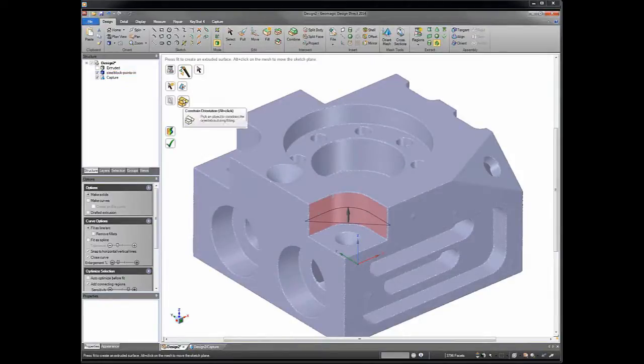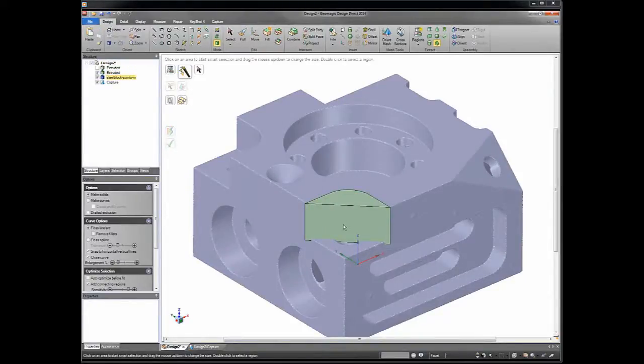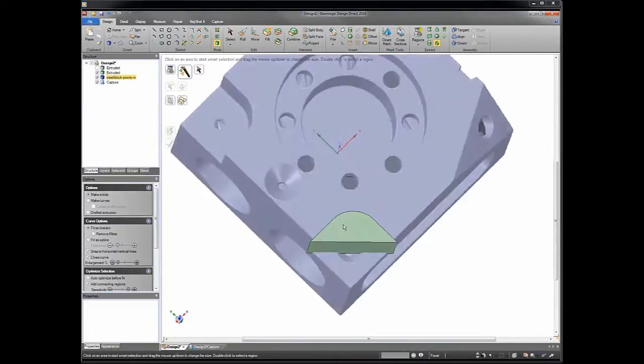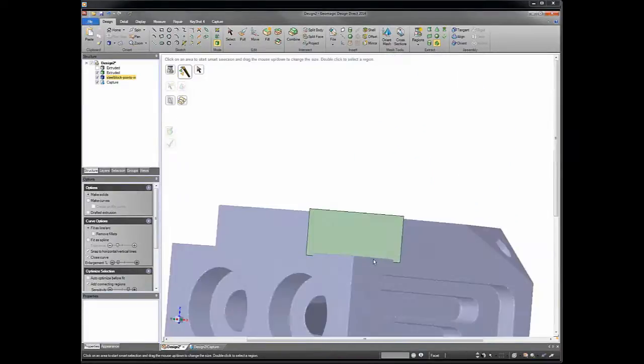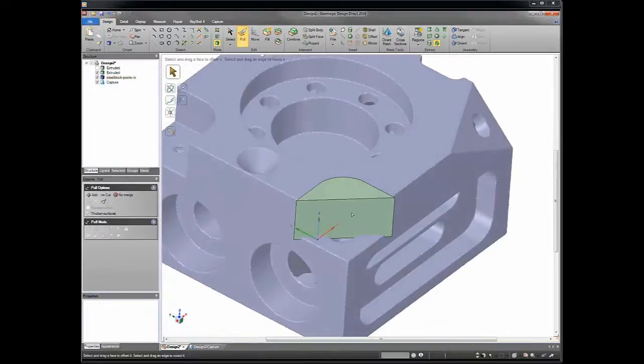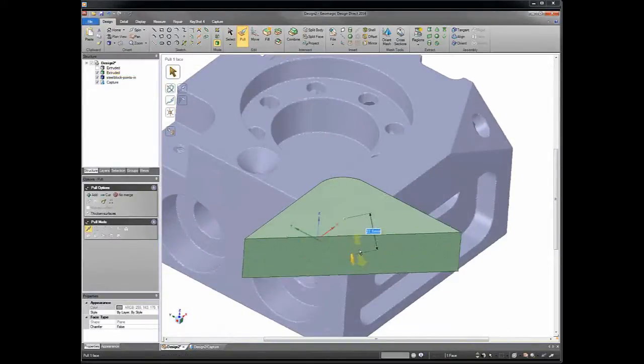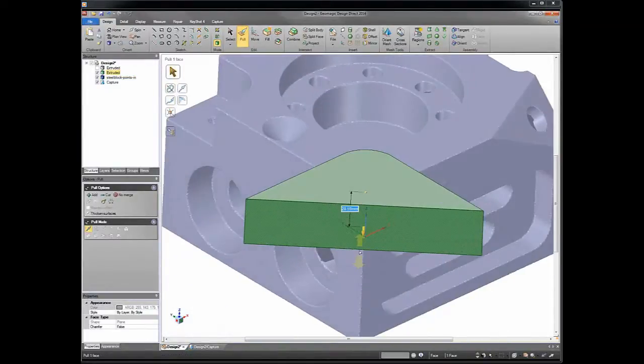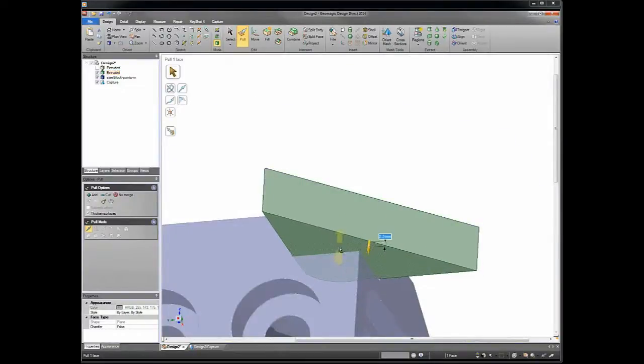The other thing I'm going to show you is that I can constrain the extrusion direction. There's some inherent snapping where if it's close enough to the Z direction for the extrusion, it'll snap to it. But just to force the issue, I want to make sure that the extrusion direction is in fact in the Z direction. Now it creates that little solid, but you notice it doesn't know to cap that off. That's understandable. So I'm going to oversize this by pulling it out, and then take this face and pull it up a little bit.